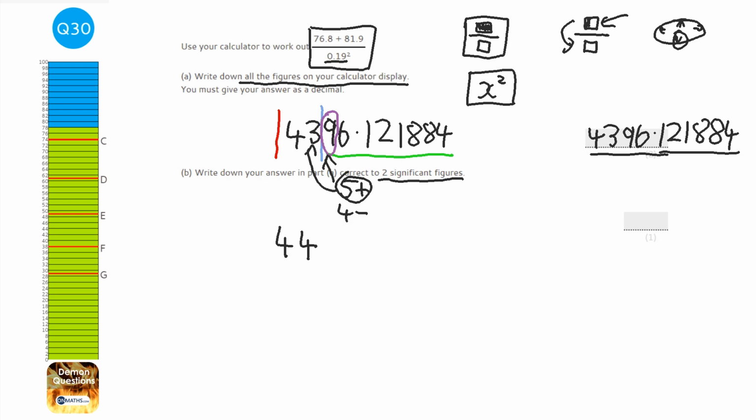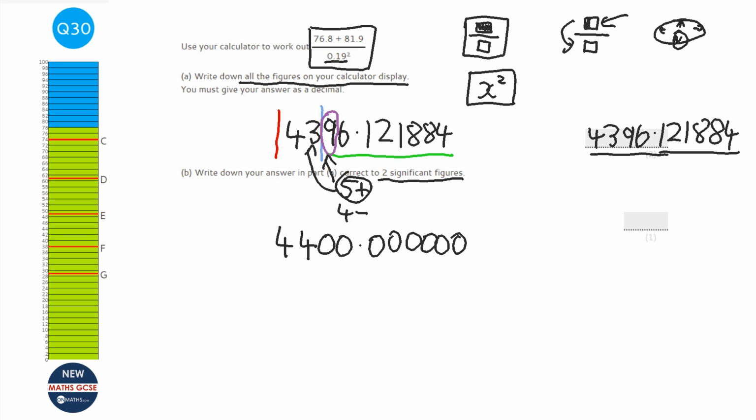All the numbers above the green line I've just drawn reset to 0. They turn to 0. Now, if you have the number 4,396.121884 written down, and someone says, "Can you tell me roughly how much that is?" Then if you say the answer of 44, that's not roughly 44. It's nowhere near 44. So the 9 and the 6 will turn to 0. And actually the other numbers do too.